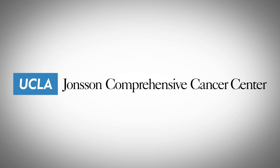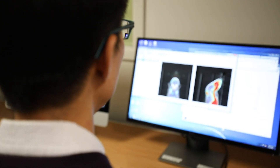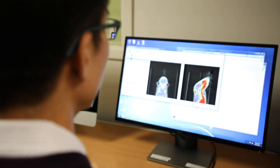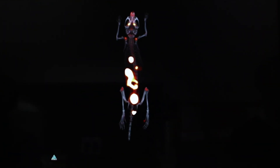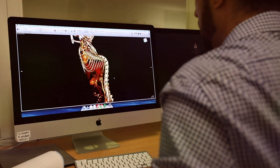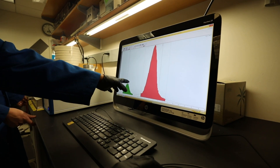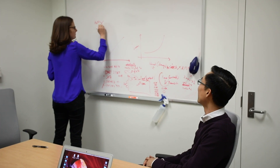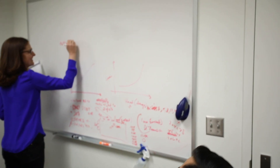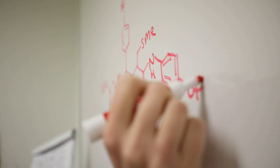Through our partnership with the UCLA Cancer Center, we are providing subsidized access to a world-class molecular imaging facility with leading-edge, state-of-the-art equipment, as well as staff with enormous breadth and depth of experience in utilizing these technologies to extract the maximum possible information. One of the things we're really excited about is labeling peptides for theranostics — it's becoming a very exciting field and has already been used for imaging and treating prostate cancer.